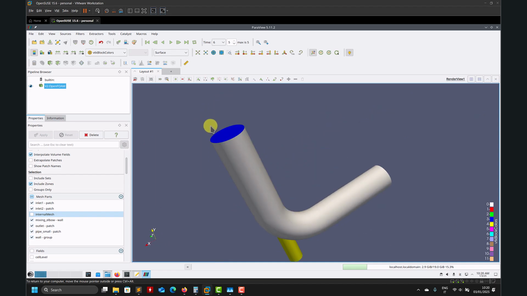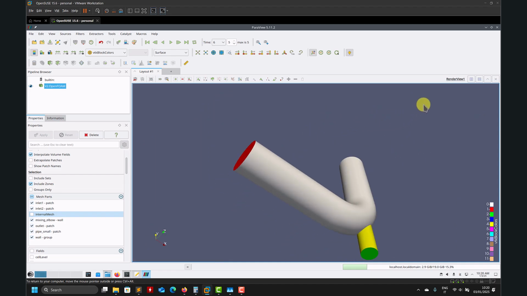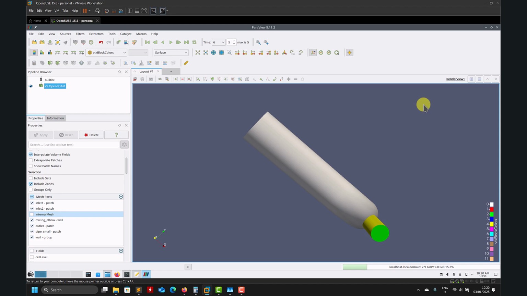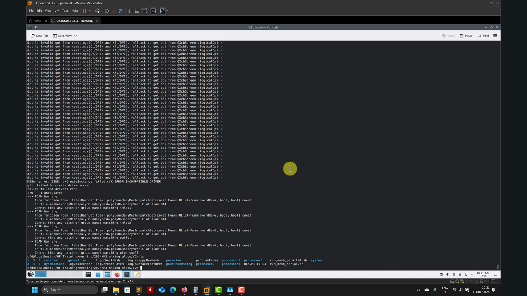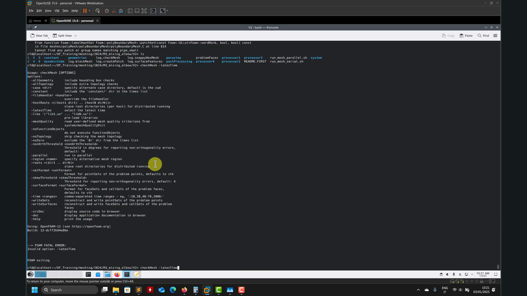And there you go. In this case, it is probably easier to do autoPatch. But if you have something more complicated, and if you have access to the CAD also saved as the real surface, you can apply that patching, fantastic. I really like this technique, as I say. So now you can go. Let's do all with checkMesh minus latestTime.